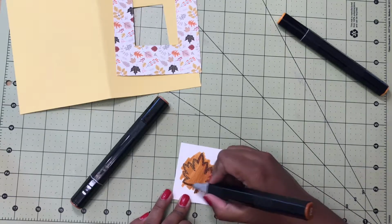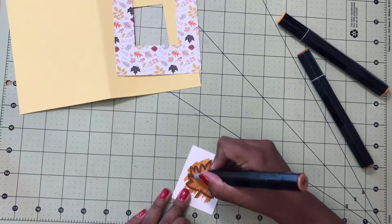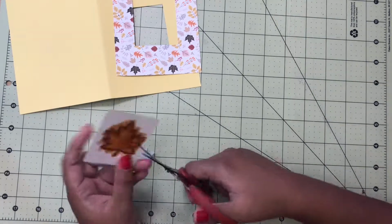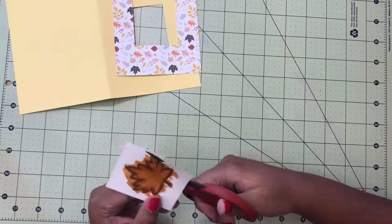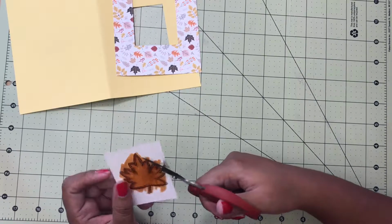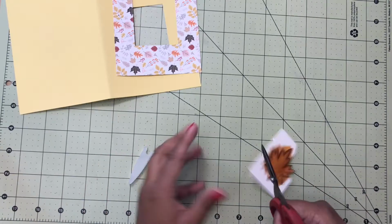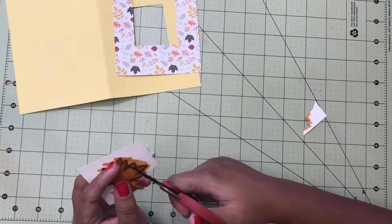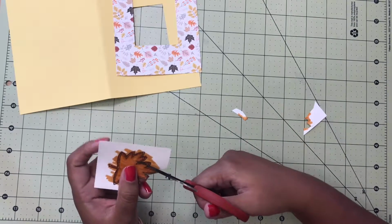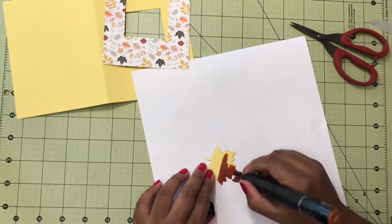then I went with my medium shade, and I colored it again to give that shading effect, but you don't have to do that. I just decided I wanted to do it because I wanted to play with my Spectrum Noir markers. And then I took my Tim Holtz scissors and I fussy cut this image out. I love these Tim Holtz little snips. It is so fun to actually fussy cut, or cranky cut. It's not cranky anymore with these scissors. It's really, really nice to fussy cut with these.